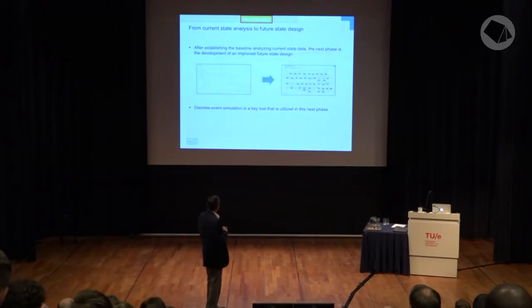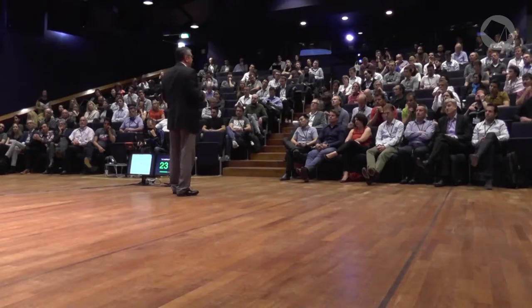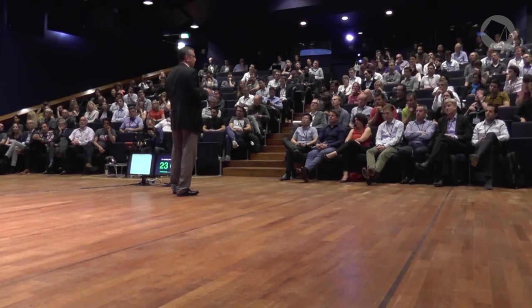Now, as I said, I showed you some examples of how we went through and established the baseline metrics. We spent a whole day with the ops team, and we shared all the findings with them, and we got consensus that yes, we have identified several issues. Now the question is, how do you improve it? So yes, I have long cycle times, I have delays. How do you improve them? Because that's where the real benefit of this work is.